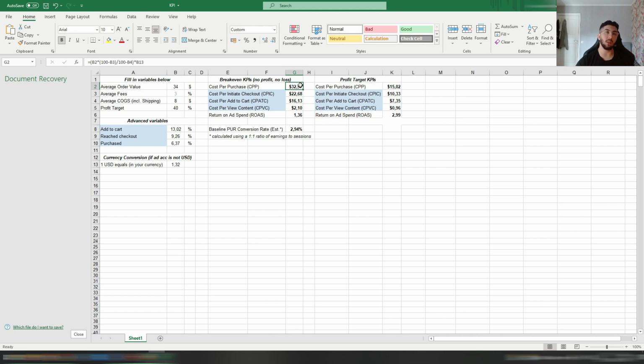But basically, when you gather more data, you will get these. You can use break-even cost per add to cart to turn off ads, or break-even cost per initiate checkout. And another thing is when you use the break-even cost per add to cart in order to judge an ad to turn it off or not. And what do I mean by judging an ad? It means when your ad spends $16 without getting an add to cart, you will turn it off. But that data will not be as reliable, so I recommend you use only your break-even cost per initiate checkout or break-even cost per purchase to decide which ad to turn off.